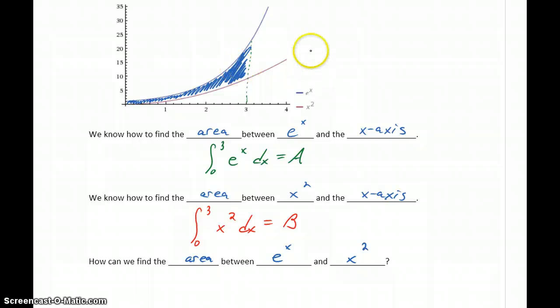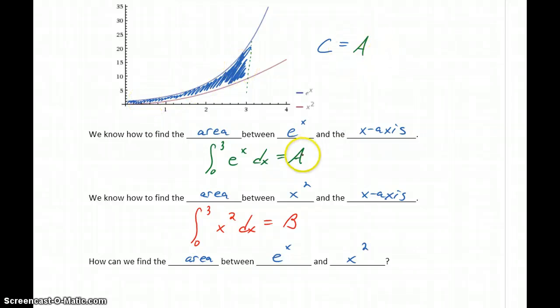So if we wanted, we could call this shaded area in blue, whatever that area is, some value C, and we could calculate that by first finding the entire area under the curve e to the x. So if we started off with that entire region, and then if we subtract out this shaded section in red, what that would leave us with is just that original section that we shaded in blue. So if we consider this whole area, but then cut out anything under the curve x squared, what we're left with is just that shaded region that we're interested in.